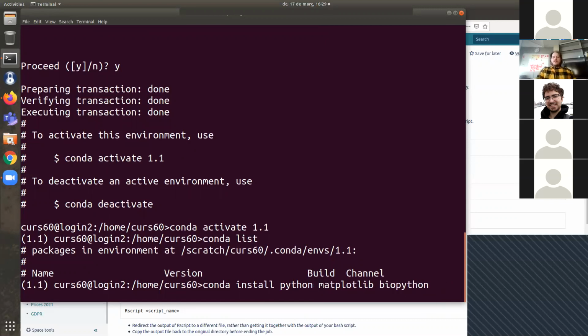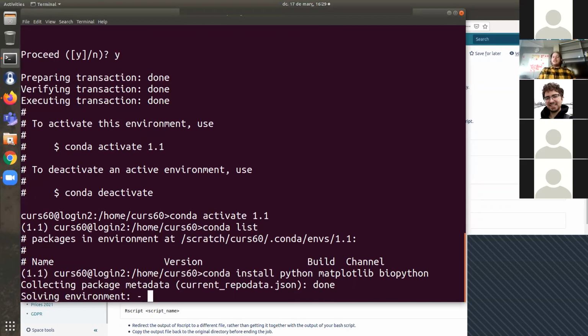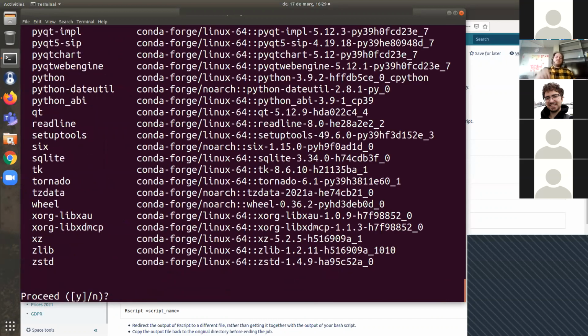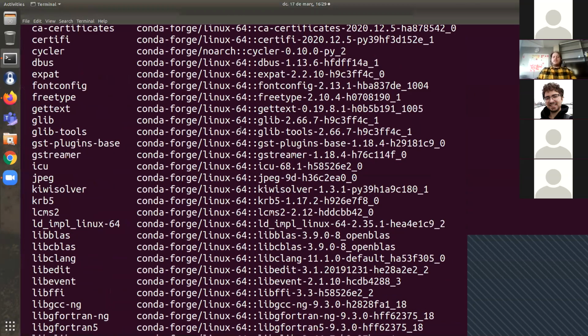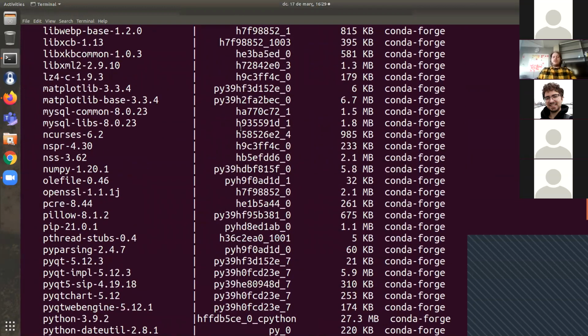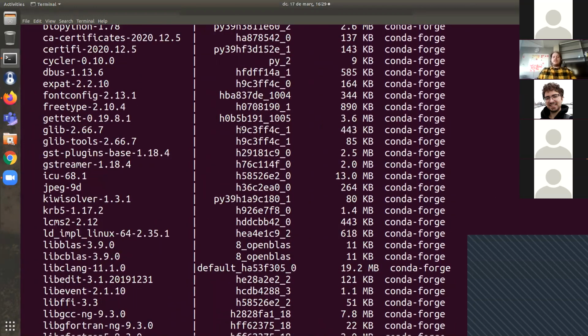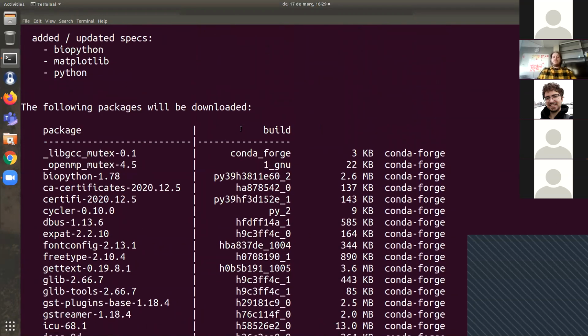So what I will do is this. It will immediately start collecting the package metadata from the remote server, and it will just install a long list of packages, most of which are simply dependencies of one of them.